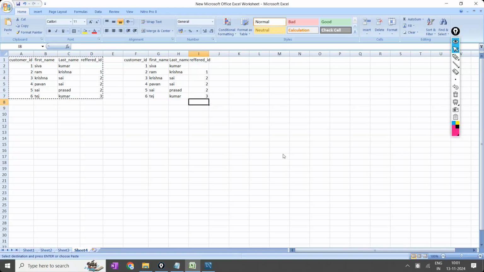Is it okay now, everyone? Now let us join both of them. To join, in the first table I'm going to consider the customer ID, and in the second table I'm going to consider the referral ID. Is the point clear? Whichever number is common in both of them, only that number has to be selected. Other numbers should not be selected.